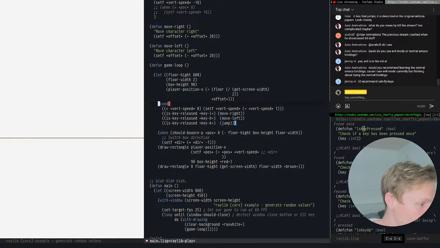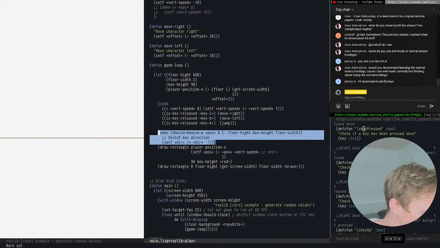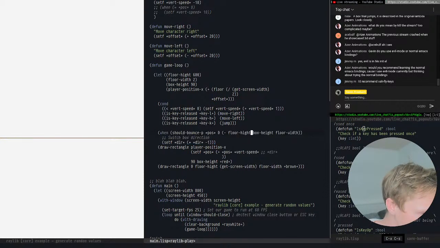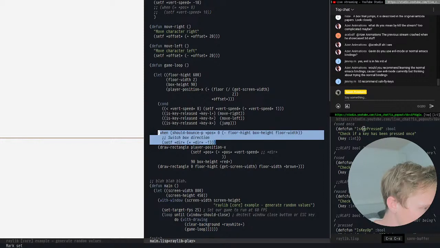Okay, there we go. That's a lot better. Okay, we can do that. And then when pose, switch direction. Okay.